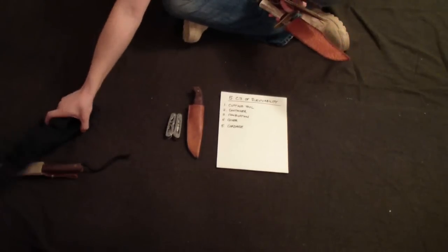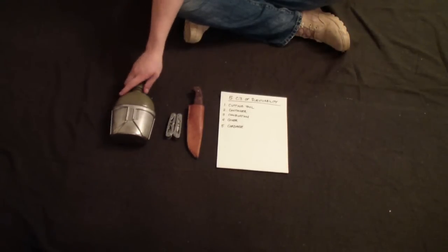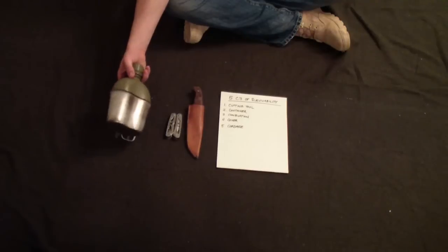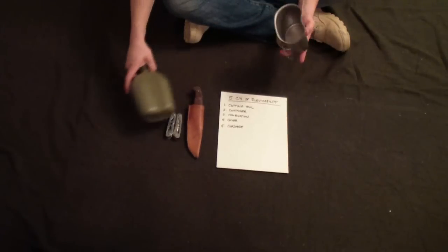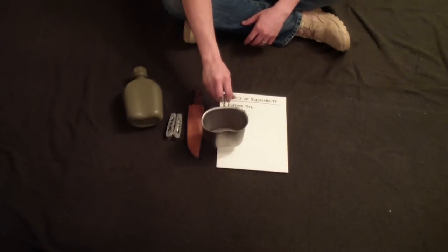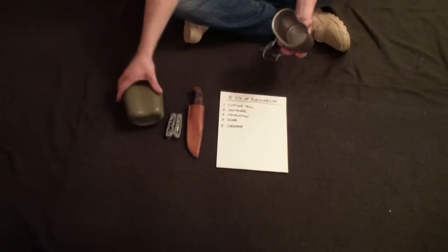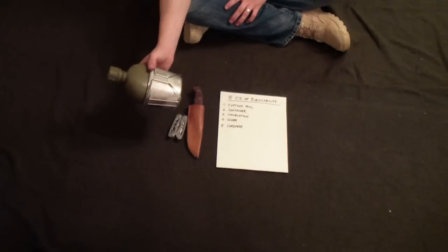The next most important thing is a container. I live in Arizona in the desert — water is hard to come by. The most important thing is a container to carry water, to purify water, and to bring water with me. This is just an old military surplus canteen and cup that fit together. The canteen is plastic; I think it holds a quart of water. The cup fits right on there, has handles, and you can put it over coals or an alcohol stove to boil water, cook food, or purify. It doesn't add any extra bulk in your kit.